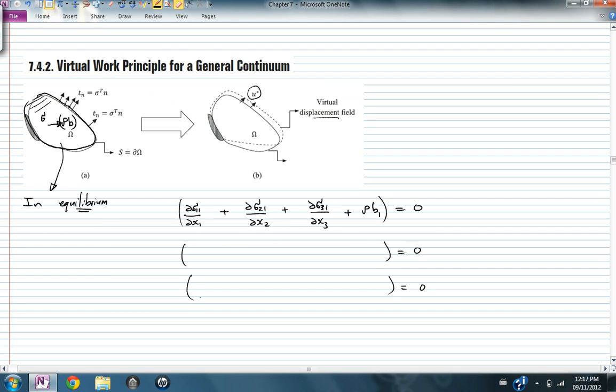Now, similar to what I did in the 1 degree of freedom system, I'm going to multiply here by any number. I'm going to call this number u1 star. It really doesn't matter what u1 star is, because since this is 0, I can put any number here. This is true for every real number. I'm also going to multiply the second equation by u2 star, and this is true for every number. And I'm also going to multiply the third by u3 star, and again, this is true for any real number.